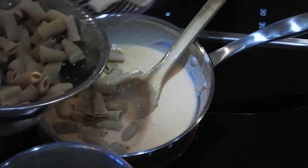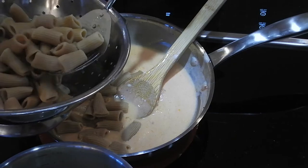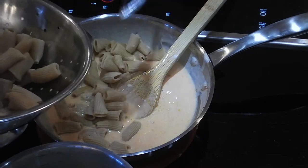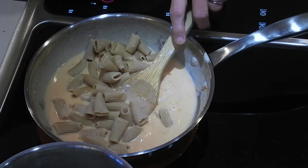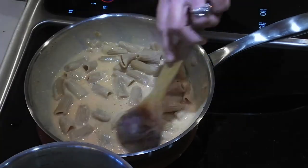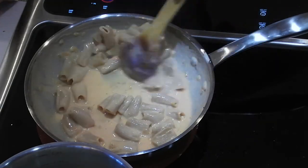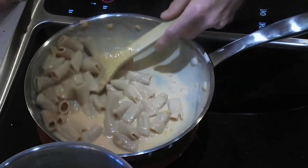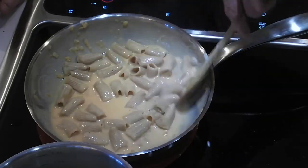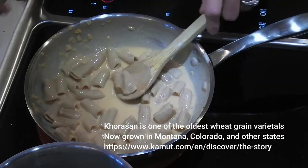You know, some people go, oh, I just have to get used to eating whole grain pasta because it has a different kind of texture. It's not that smooth and silky kind of texture. There's a whole other story on pastas and using Colorado Kamut pasta. Please go and look and research that. It's really interesting. So we're going to let this thicken.